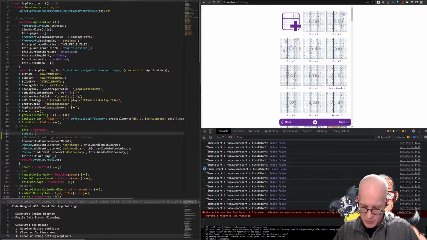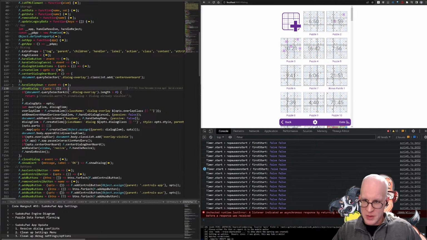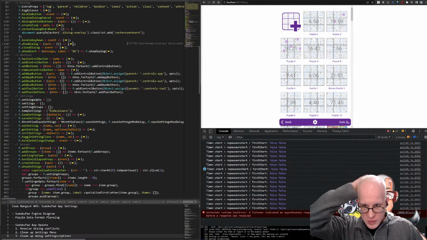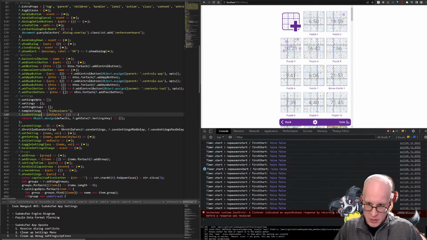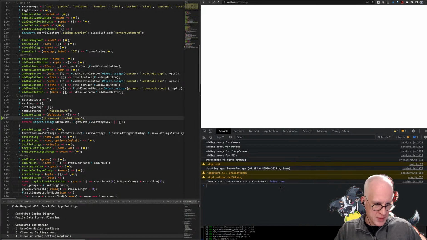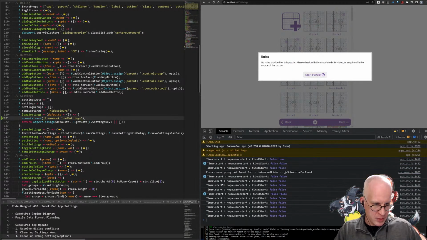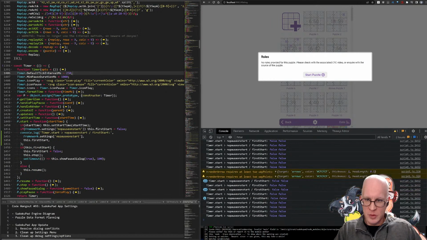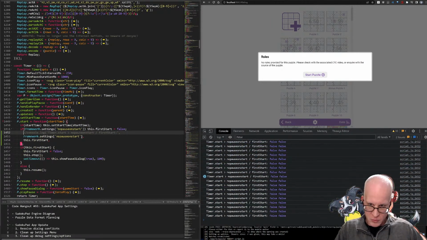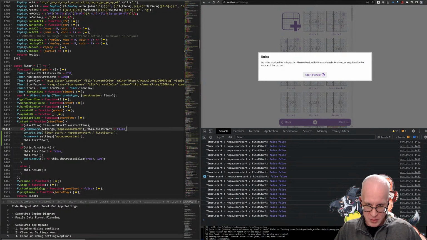But I want to output when the framework actually loads the settings. Load settings. I just want to see in which order these things are happening. App init. Let's get rid of the timer logging here. That doesn't help us at the moment.